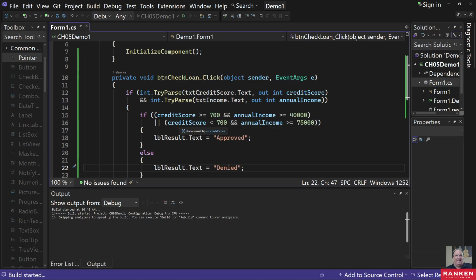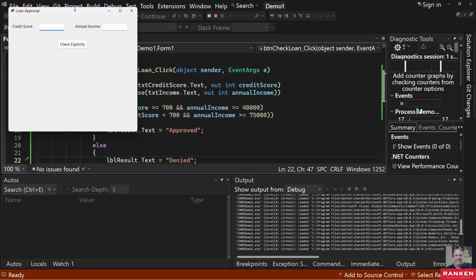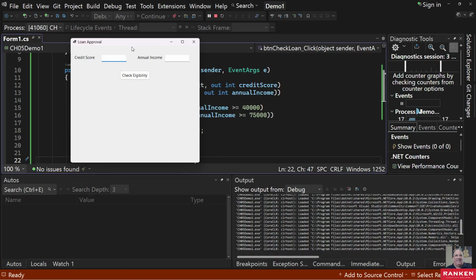That helps our screen to come up. So if our credit score is greater than 700, I'm just going to do 800, and our annual income is greater than $40,000, so I'm going to do 40,000,001, $1 over 40,000.